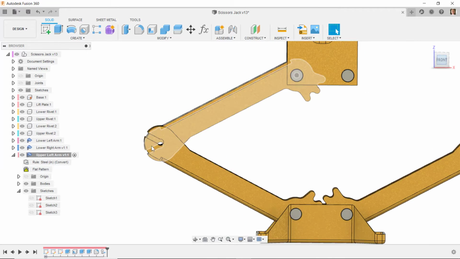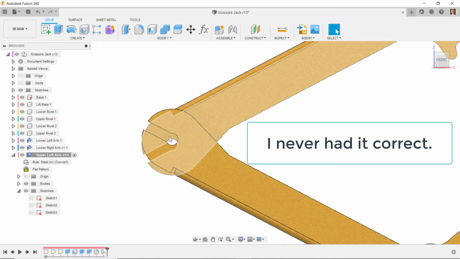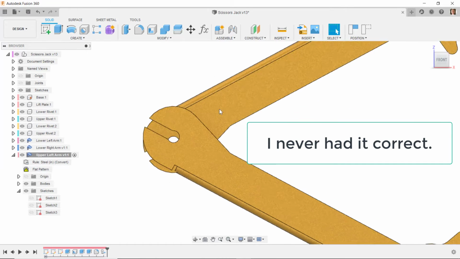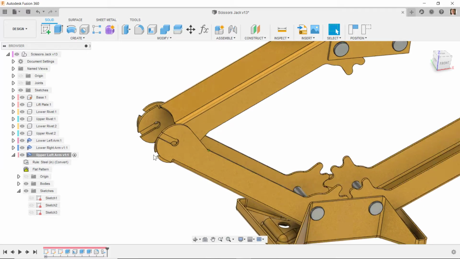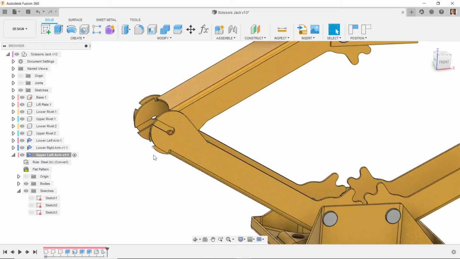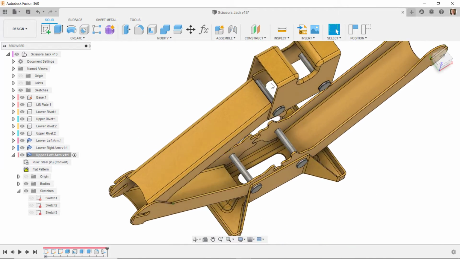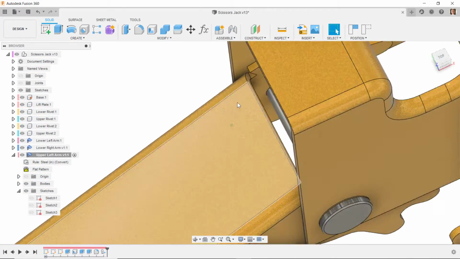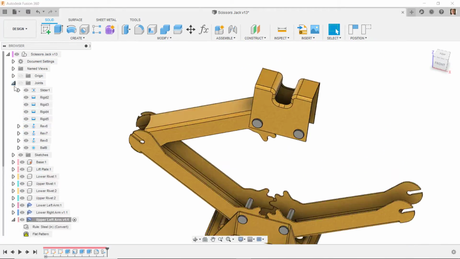Now I'm a little bit concerned that these don't seem to be lined up now, and I'm not sure why it would do that. Those should still be lined up, so I'm going to have to put that joint in again, and I'll also need to check this one. It looks like that one is going through the center up here. So let me find that joint, and so that will be this revolution joint.